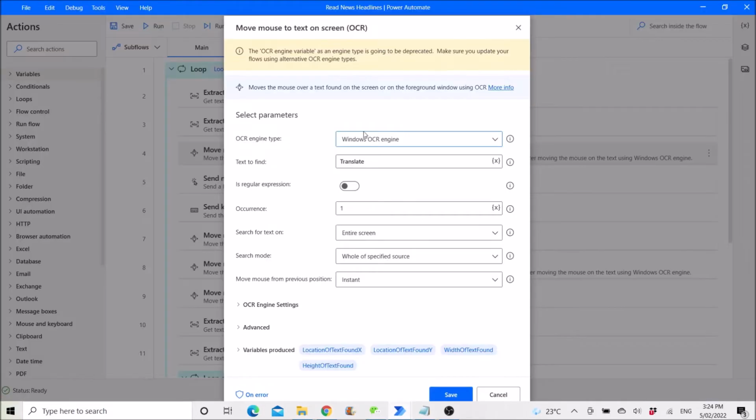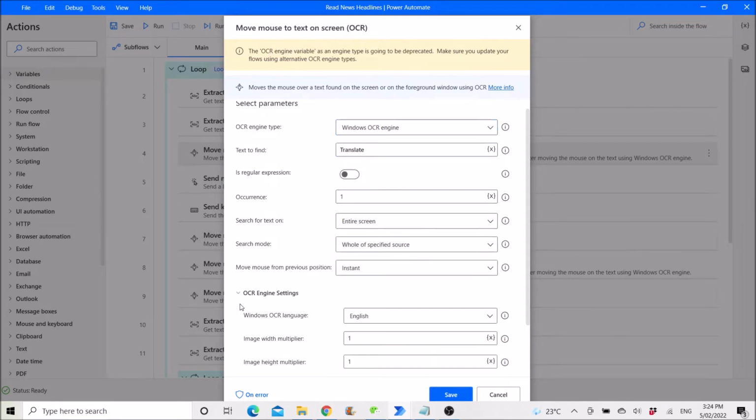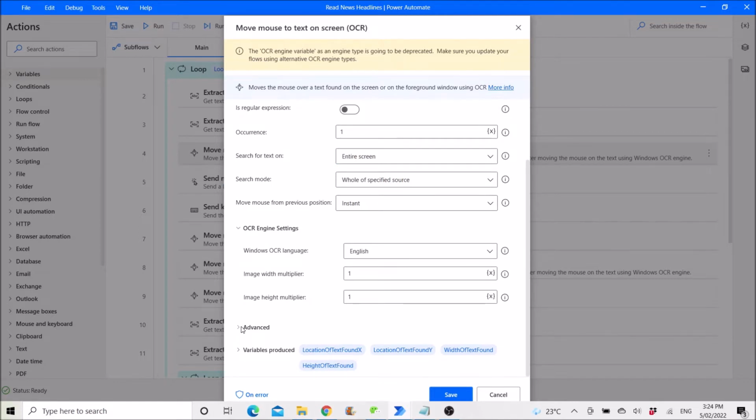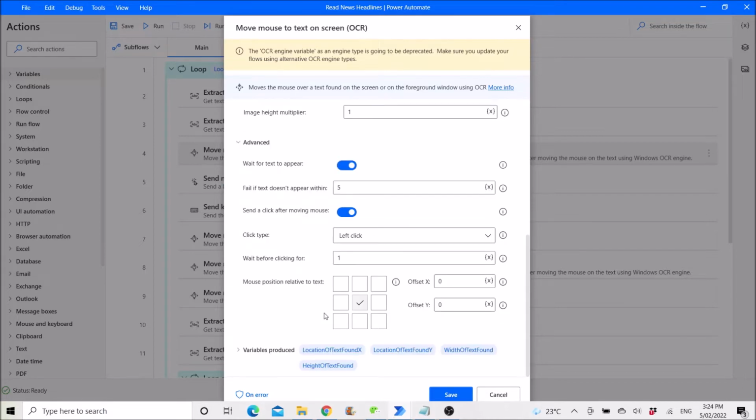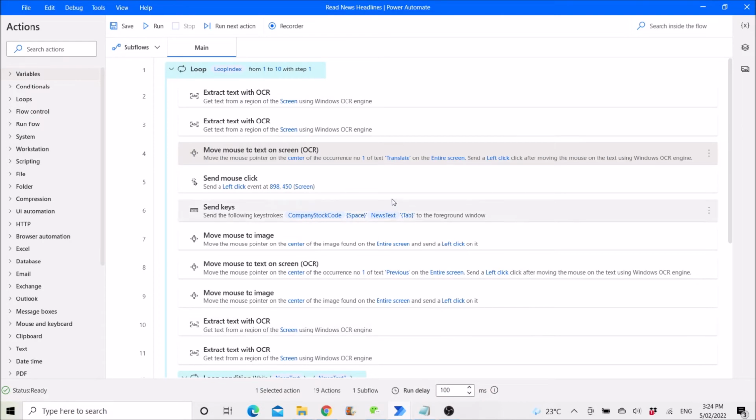So what you do is Windows OCR engine, text to find: translate, entire screen, whole of specified source instance, OCR engine settings is default. So in advanced, you enable wait for text to appear, then 5 seconds, send a click after moving mouse. Click type is left click, right? So it will click on the translation tab.